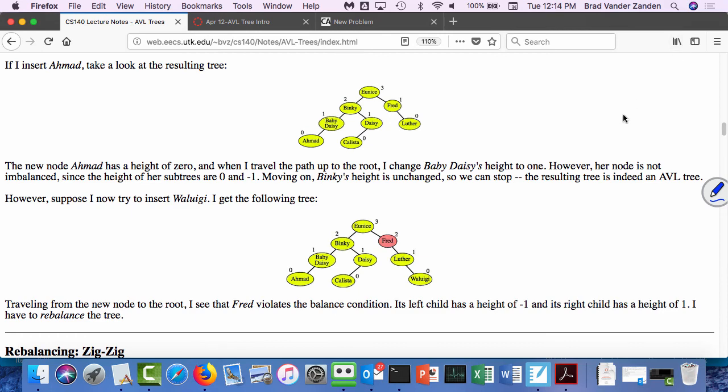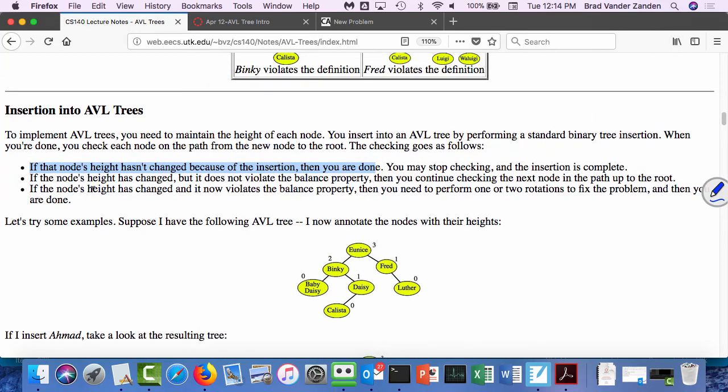And as we see up here, this was case 3: if the node's height has changed and it now violates the balance condition, you need to perform 1 or 2 rotations to fix the problem, and then you're done. I'm not going to prove it, but you could prove that once you have rebalanced just this one subtree located at Fred, the entire AVL tree is rebalanced, including whatever is above Fred.